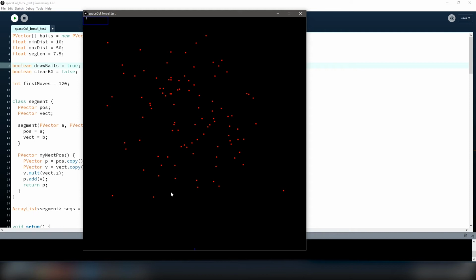And I'm not sure how the branching works in the real thing, but in my case it works so that each time one of these baits, these dots, is captured, the branch splits, making two new parts. And let's see this in action. Also, once the bait is caught, it will be removed or marked as eaten. So, and this is what happens.